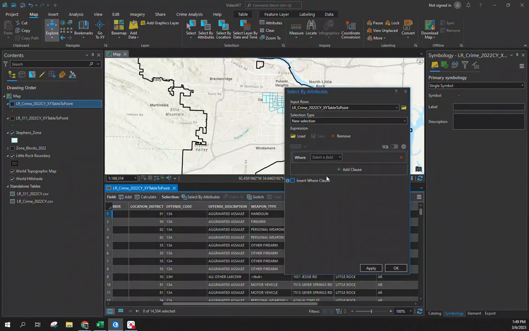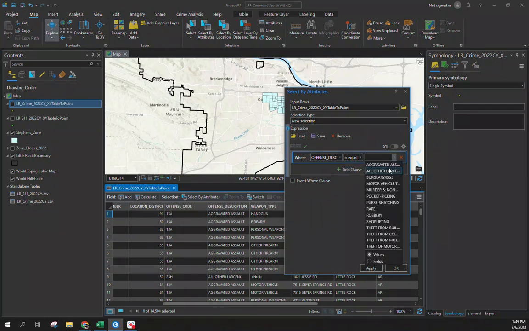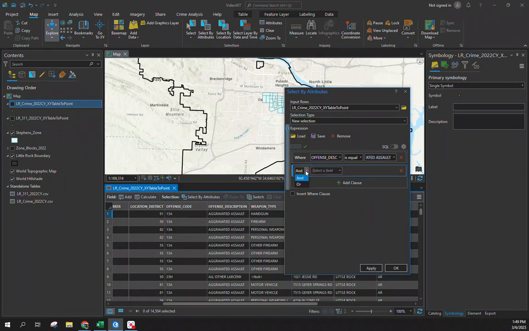So I'm going to do a select by attribute, and I want to select out based on offense description. You could use the code if you're familiar with that. This is still going to be is equal to. I'm going to select ag assault. I'm going to add a clause, and this is or, because I want ag assault or homicide. So offense description is equal to, and this one's going to be the murder and non-negligent manslaughter.